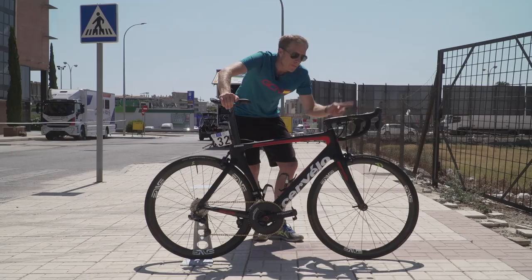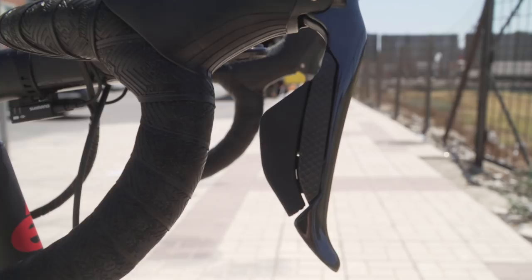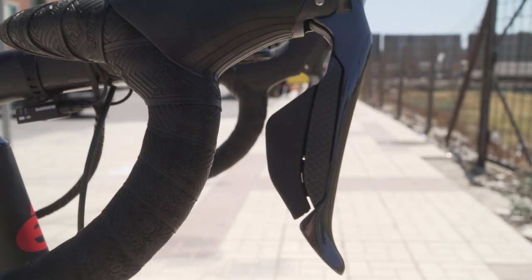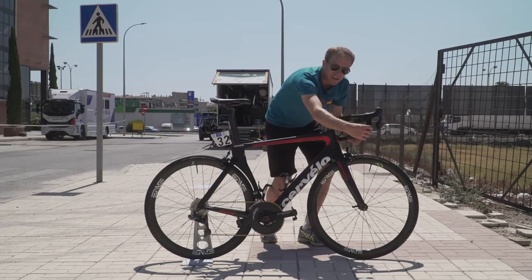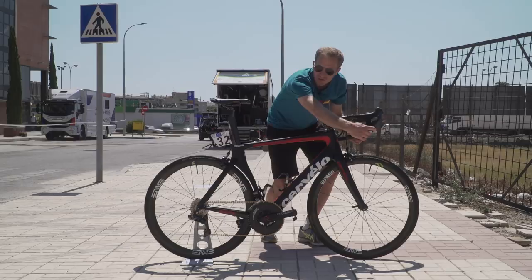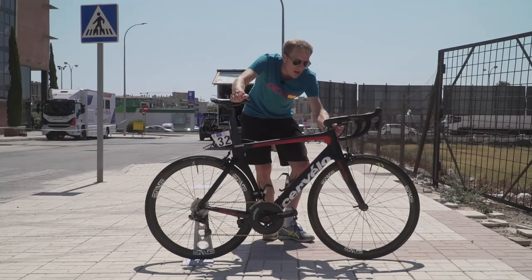Talking about brake levers — these brake levers and gear levers combined are the Shimano Dura-Ace 9150 model, and Steve has actually had them wound right in. When I say wound right in, I mean the reach adjust, so they are so, so close to the actual handlebar when you pull them — almost touching the bar before they touch the rim. They're fitted to the underside of the stem. We've got the Di2 junction box, and then the wire which comes out of that and goes into the top tube is really neatly spirally wrapped alongside the brake cable, just keeping both cables out of harm's way.